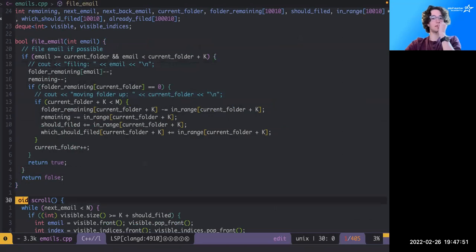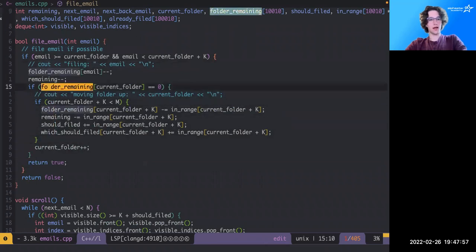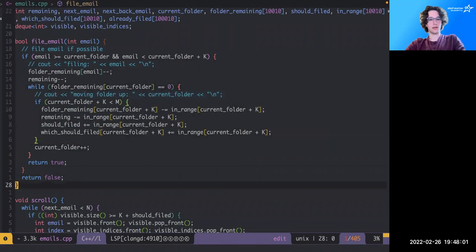What the issue is: we can't test on the sample because we don't ever pass it the sample. I think this should be a while loop. That's not good.